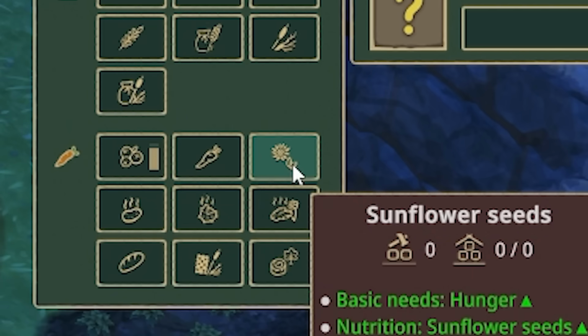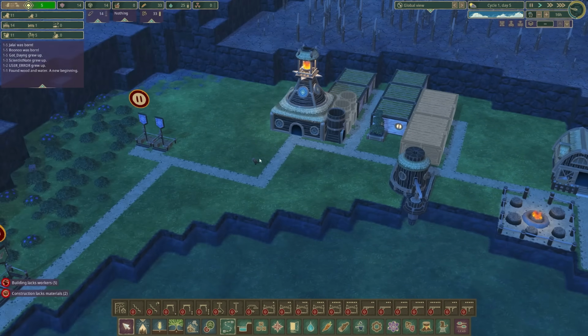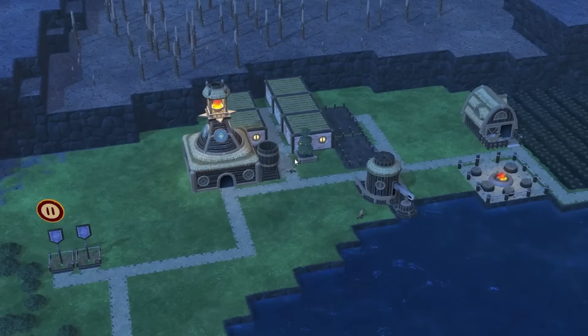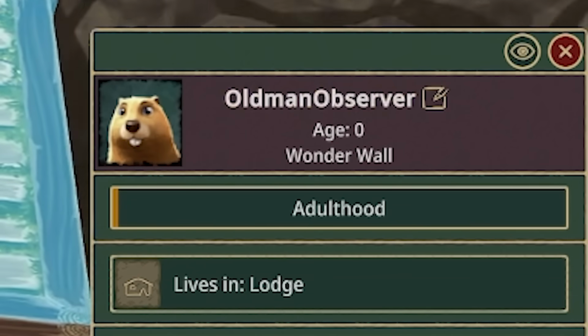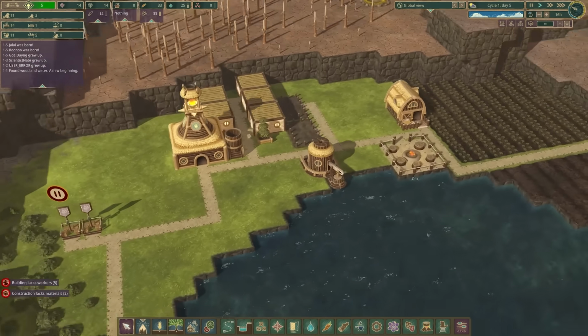We'll just see how it happens. I don't think berries get any benefit from it, so we probably don't want to focus on berries too much. With the iron teeth, you need berries to procreate, but here you just need space in your houses. Speaking of which, little baby Tiny Mice Entertainment has just been born, as well as Old Man Observer. So he's going to observe the old men and then he'll learn exactly how to be a beaver.